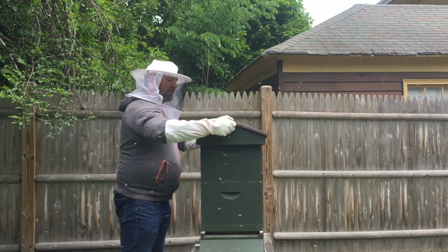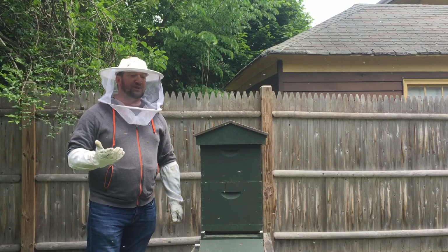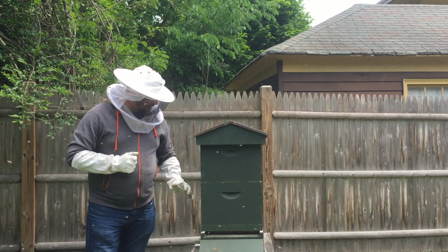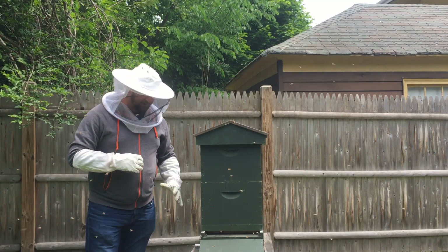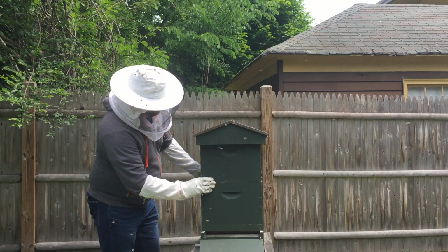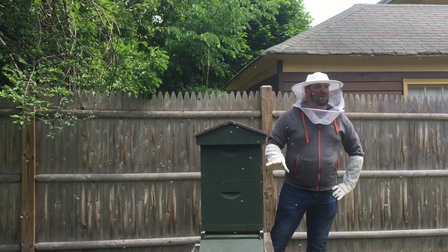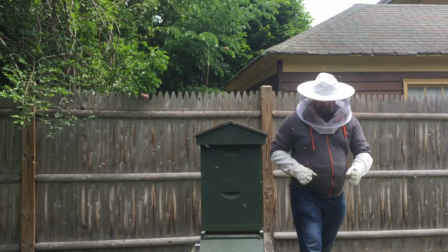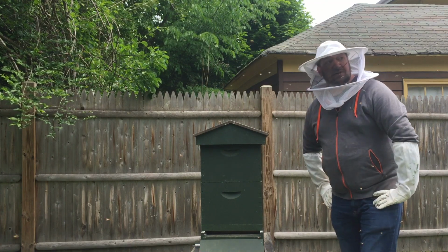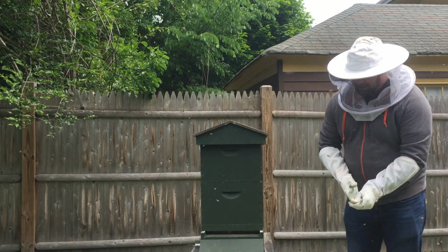Now in a little bit, I'm going to come out here. I have some pollen patties, and I'm going to make some syrup, which is equal parts water and sugar. Obviously, if you've ever moved, it's a stressful process, just as much for the bees as it would be for any of us. We're going to give them a little time to settle in, a little time that they don't really have to forage, and some time to start developing and filling out the hive. Thanks guys, give me a moment, and I'll see you at Hive 2.